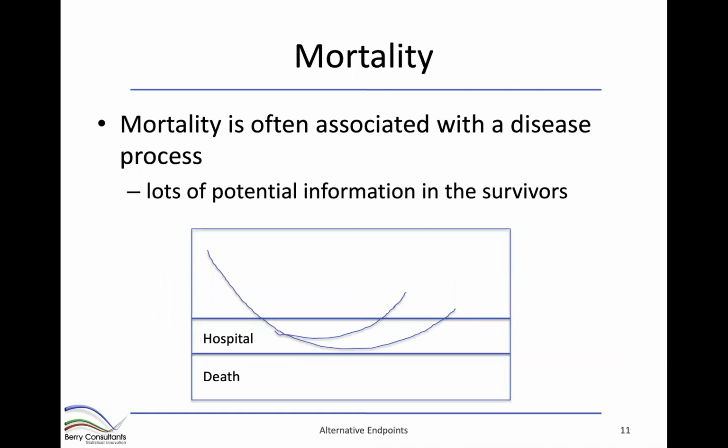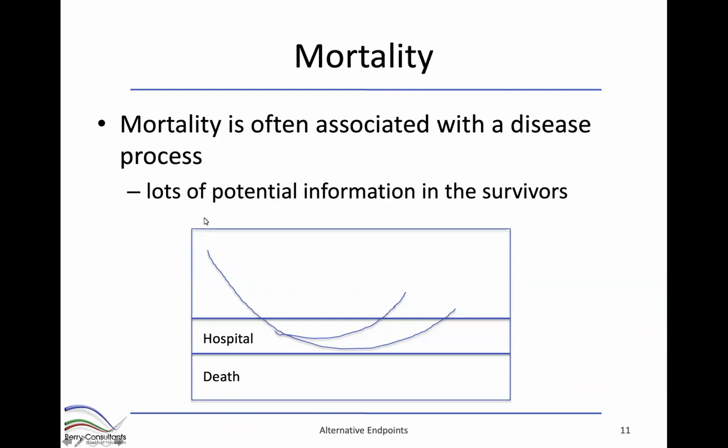Mortality is another area where there's often more information in the data about the disease process than mortality itself gives. So this graph is not particularly exciting in terms of its graphs, but I'm trying to get at the notion. Remember when we did modified Rankin, we said the 5s versus the 3s were basically ignored. The 2s versus the 0s are basically ignored.